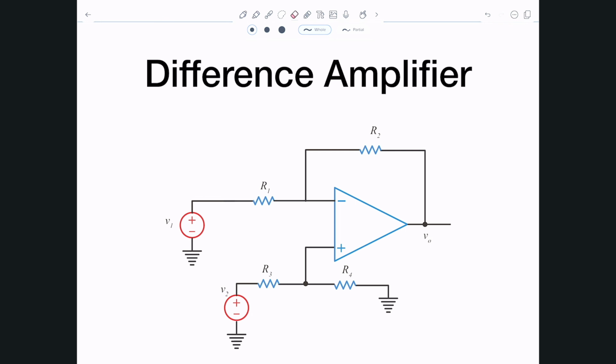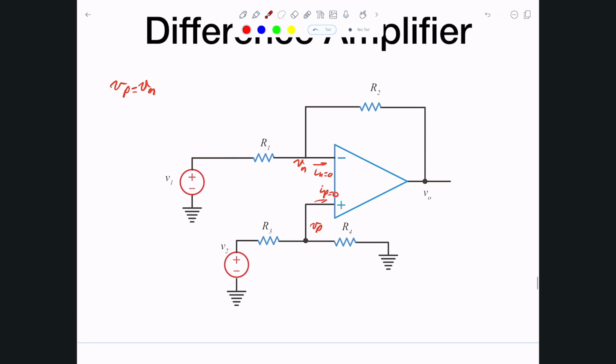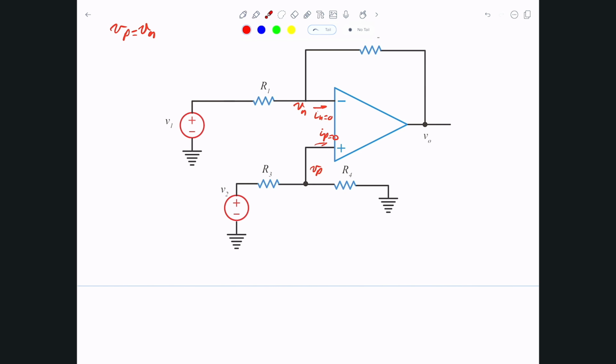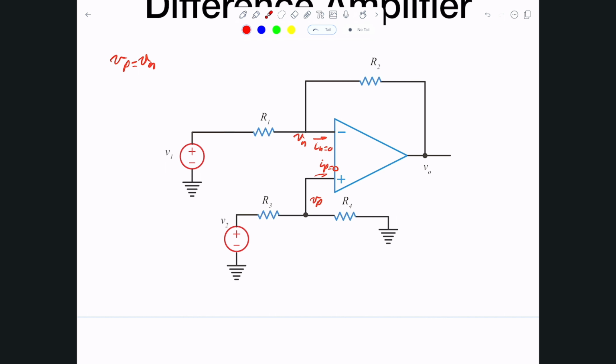Of course, we can analyze the circuit by putting in our assumptions. For example, we can say that IN is 0 and IP is 0, and this one here is simply Vp and this one here is Vn, and of course Vp is equal to Vn, and we can write nodal equations at different points within this circuit. But for the sake of showing a different solution, in this case I'll analyze using superposition. I'll take the effective V1 and the effective V2 on V output and compute them separately. So let me do that here. I'll redraw that circuit.